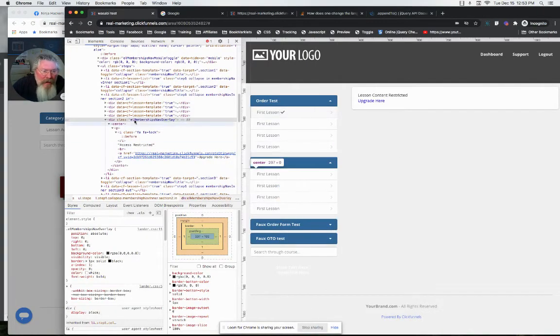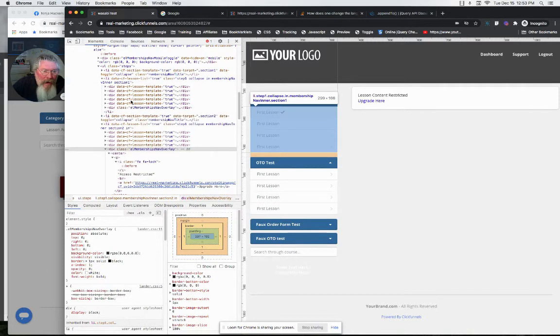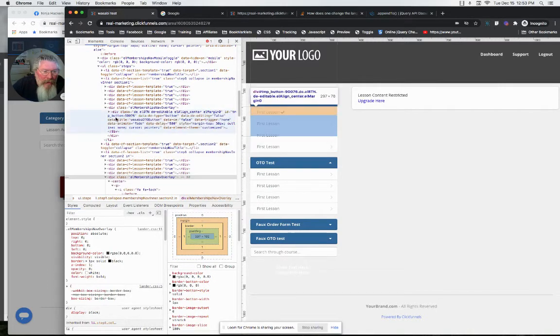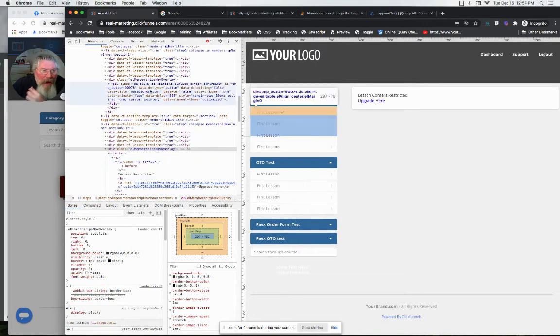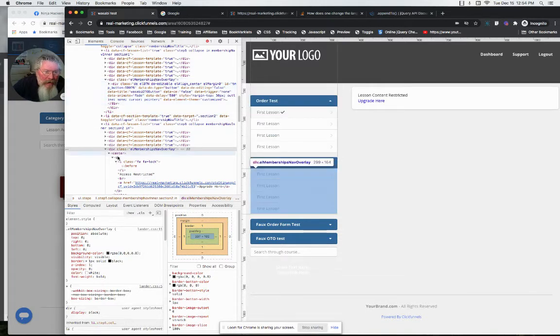Now, in this case here, I'm saying that it'll be this one up here, in fact, where we put this in. See, we got a button in here now instead of the text that's down here. In this case here, I'm saying, okay, section one, membership nav overlay center, and delete it. Okay, so this part would have been up here and I deleted it out.